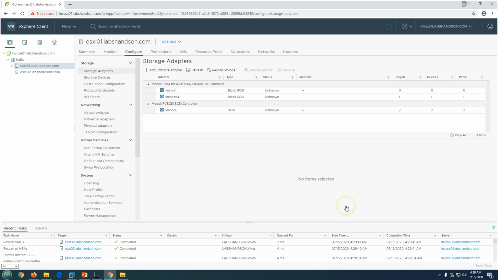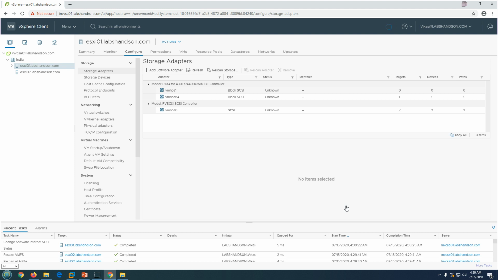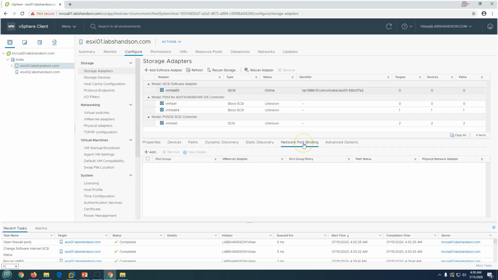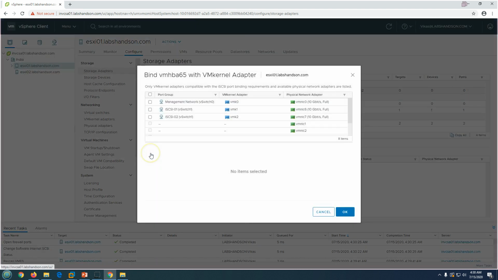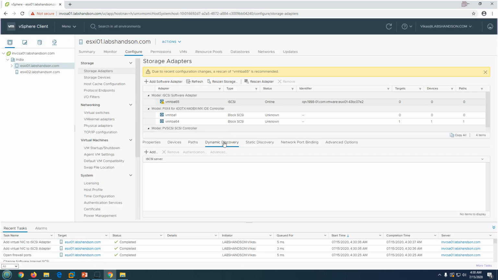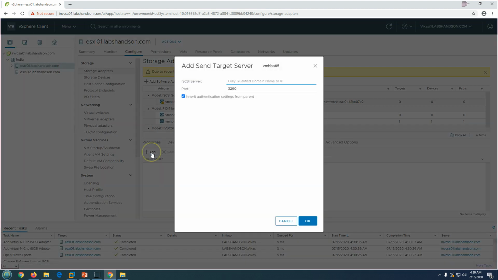ESXi01. So add software adapter, we will see this is added now. So now go to port binding and add network port binding for both the NICs, ESXi NICs. Click OK. Now go to dynamic discovery and add your server, which is your ESXi target server.